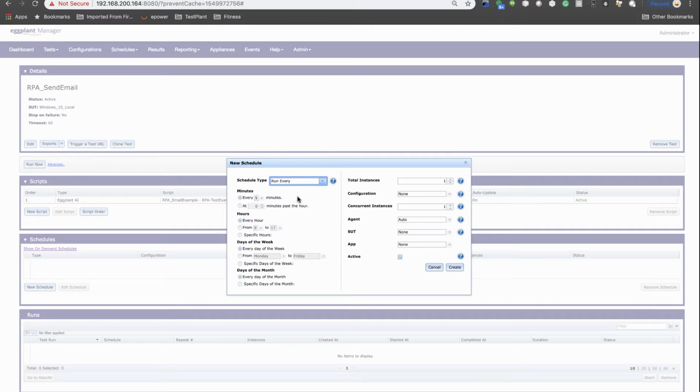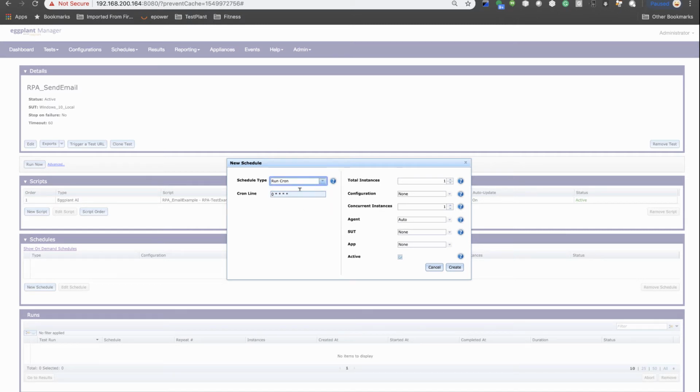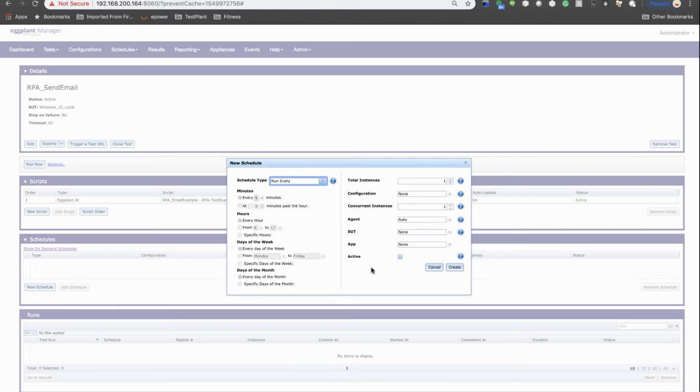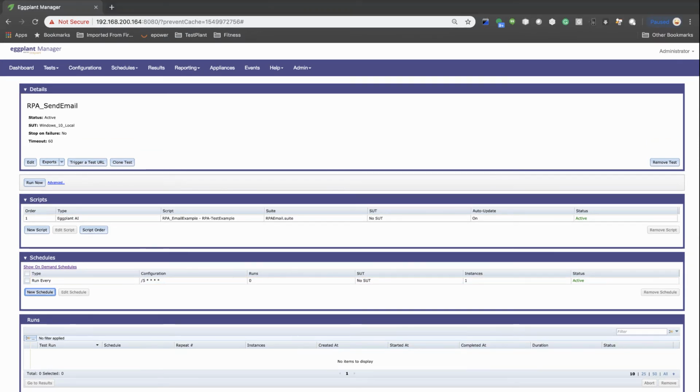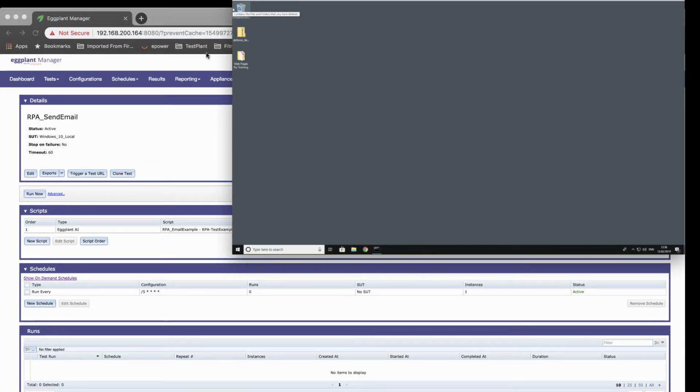So I'm going to set this at every 5 minutes in a few short seconds, but we've also got the ability to run cron jobs as well, so you can set these cron jobs up relatively easily. So let's go to run every, and I'm going to run every 5 minutes, and I'm simply going to click on create. Now that that's all in place, everything is active. It's now a waiting game, so we're going to wait while the schedule kicks into play, and it will run the first run. In the meantime, while we're waiting, we'll minimize the window so that we can also see what happens on the system under test here.